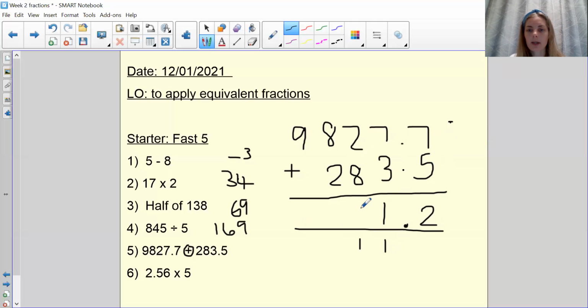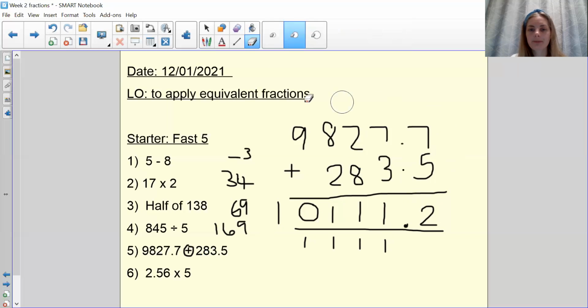2 plus 8 plus 1 is 11, carry the 1. 8 plus 2 is 10, plus 1 is 11, carry the 1. And 9 plus 1 is 10. Okay. And double check that I've written these numbers correctly. Because again, we also make silly mistakes, and I'm fairly confident that that is the answer.